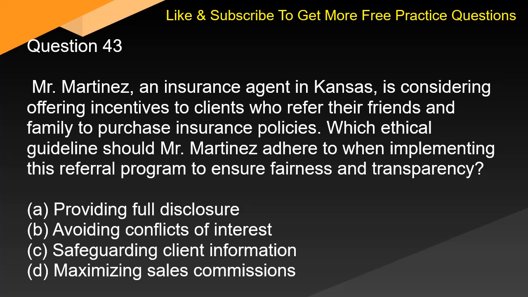Question 43. Mr. Martinez, an insurance agent in Kansas, is considering offering incentives to clients who refer their friends and family to purchase insurance policies. Which ethical guideline should Mr. Martinez adhere to when implementing this referral program to ensure fairness and transparency? A. Providing full disclosure. B. Avoiding conflicts of interest. C. Safeguarding client information. D. Maximizing sales commissions.